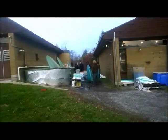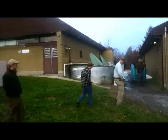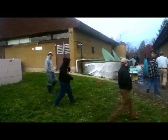So here we are at the fish hatchery. You can see the people with the things, and there's our teacher and everybody. Yeah, there you go. So we need to get out of the van so we can go touch some fish.